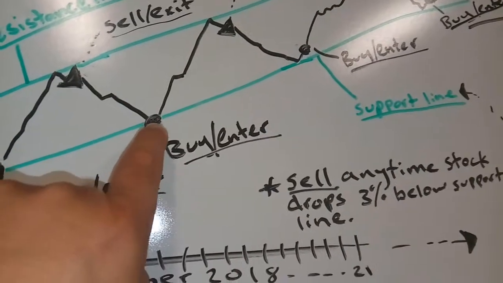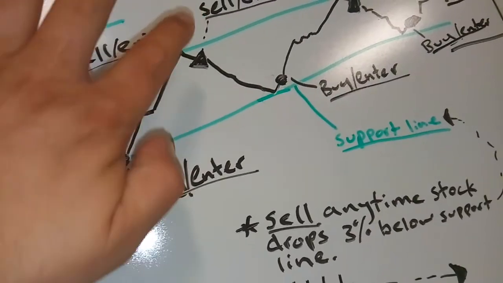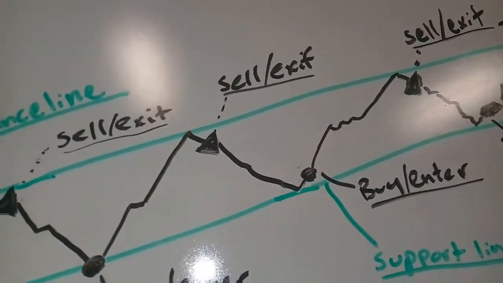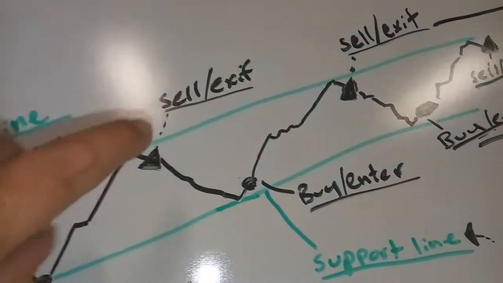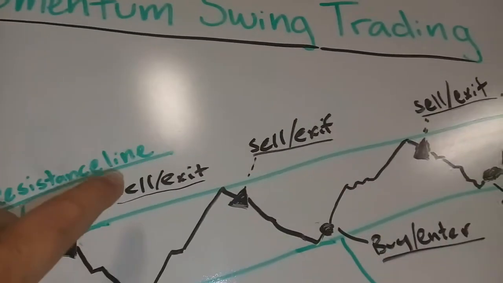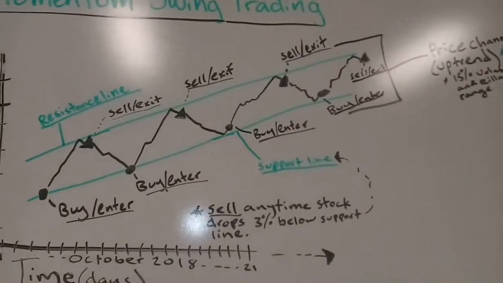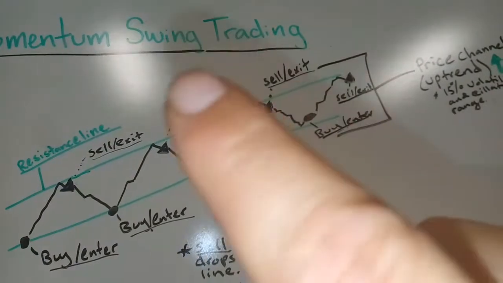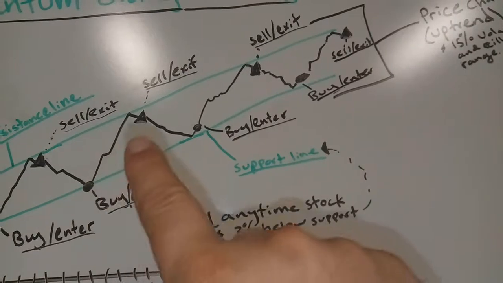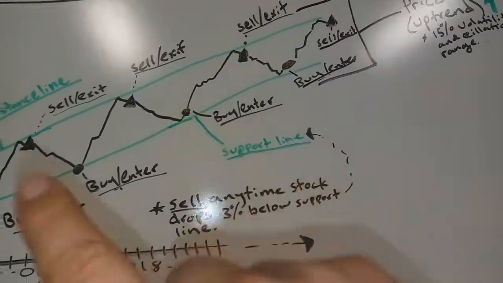Then after it goes back down, it bounces up, bounces off of it, and that's where you buy and you enter. Same thing, ride it up 5 to 10%, and that's not a fixed number, but even 5% is good. And then you sell and exit after it bounces off the resistance line. So each time that it bounces off the top line, the resistance line, it starts to go back down, you sell, take your profits, wait for it to come back down, enter in right there, bounce off, sell profit, boom, sell profit, boom, sell profit.